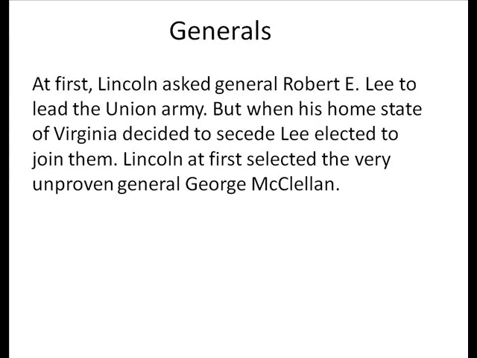When the war first starts, the first person that Abraham Lincoln asked to be the commanding general of the Union Army was Robert E. Lee. Robert E. Lee was from Virginia, and he basically waits to see what Virginia is going to do. After the attacks on Fort Sumter, Virginia votes. They decide to leave and join the Confederacy, so Robert E. Lee goes with them. In fact, so do most of the other really good generals in the United States Army. They leave and join the Confederacy. We'll talk a little bit more about that later.